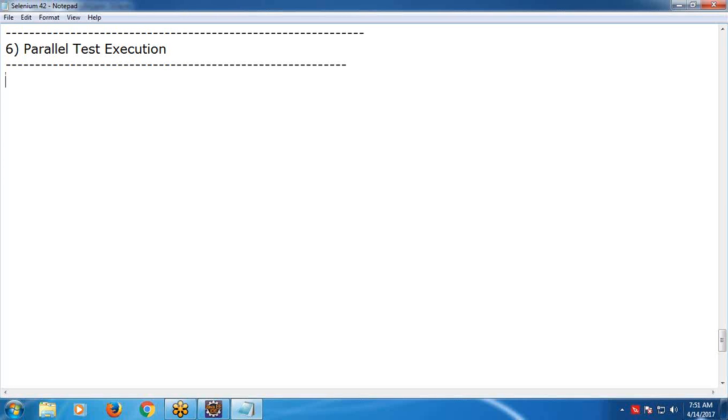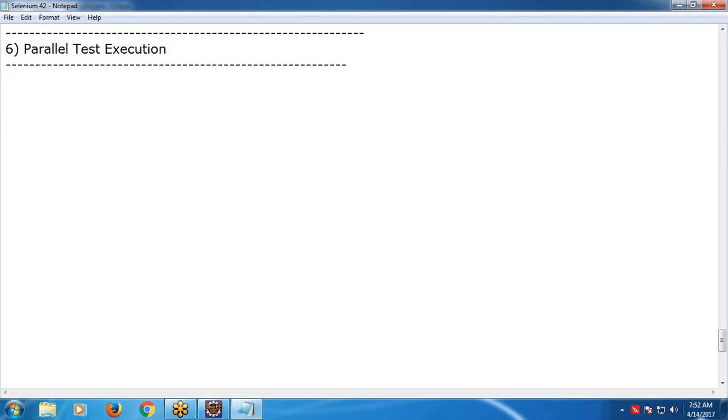Next, another scenario, suppose we have 100 test cases. As per customer requirement, we need to execute these test cases using Chrome, Mozilla Firefox, and Internet Explorer. Suppose 100 cases take 1 hour, so 3 browsers take 3 hours on a single machine. If you select 3 machines, on the first all 100 cases using Mozilla, on the second using Chrome, on the third using IE, like that you can reduce the time.